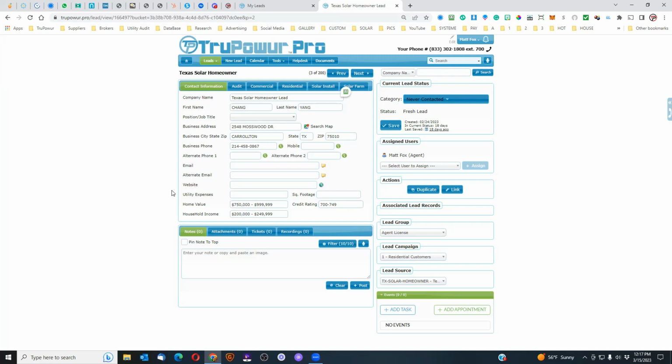On the solar leads, we're providing things like the home value, their credit rating, the household income. With the commercial customers, you'll see their utility expenses, the square footage. So that gives you an idea as to the size of that customer as well.